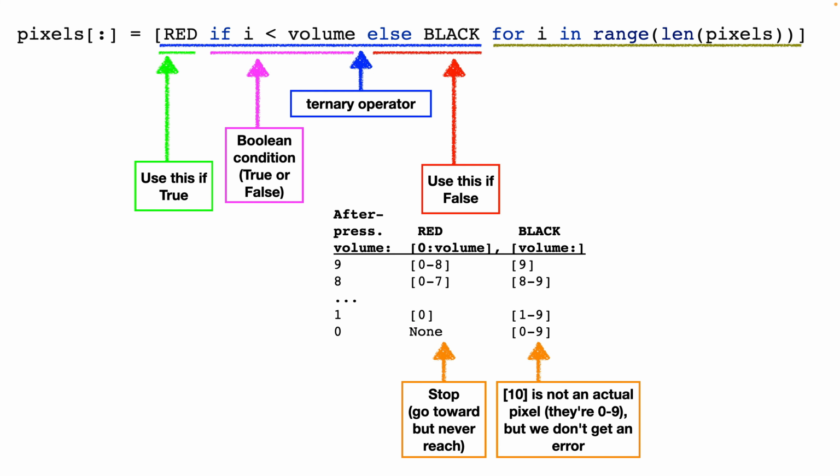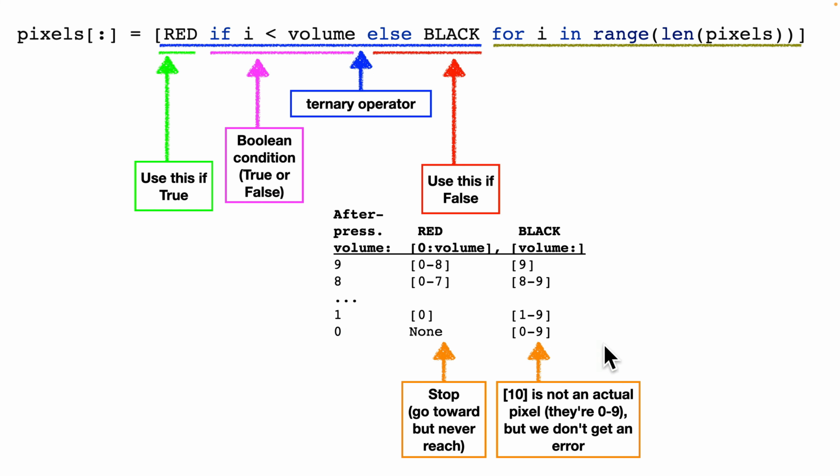And the opposite is going to be true for the lights that we shut off. So we start off at just 9. Now remember, we just pressed B to lower the volume, and if we were at 10, then we're just going to turn off one light. That's why 9 turns black. But then 8 and 9 are black, all the way down to when we're at volume of 1, 1 through 9 are turned off, and then when we get to 0, 0 through 9 are turned off, all the lights are off. So that's it.